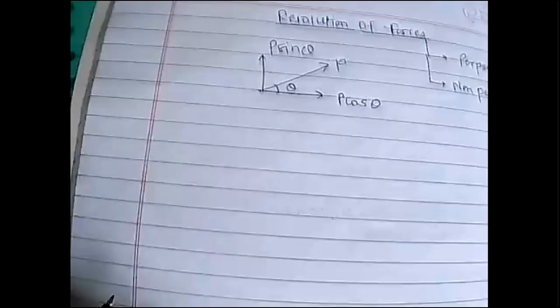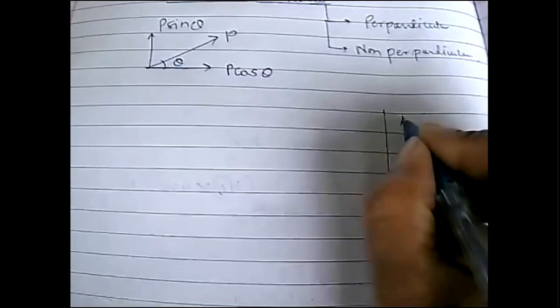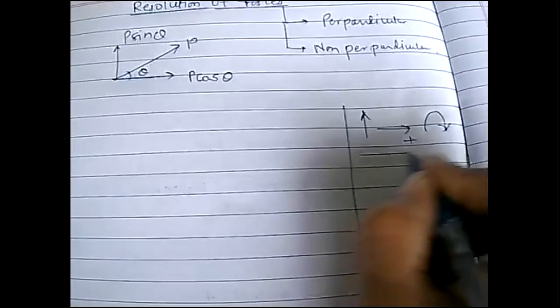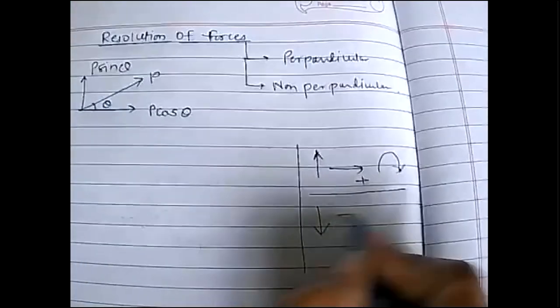If a force P is given, to know whether it is clockwise, or in a positive direction or negative direction, we have assumed some sign conventions. I'll tell you. These are our sign conventions. You can use a different one also. If a force is going upward, if a force is going rightward, and if a force has a clockwise moment, all these are positive as per my convenience. And if it is opposite to that, force is downward, force is leftward, and it has an anti-clockwise moment, then those are negative. So these are my sign conventions.